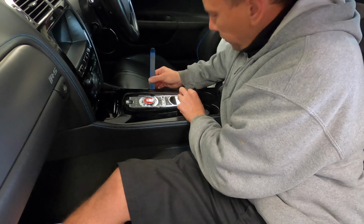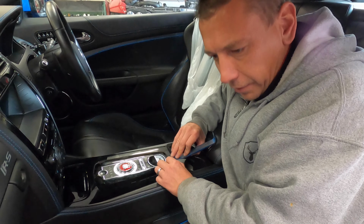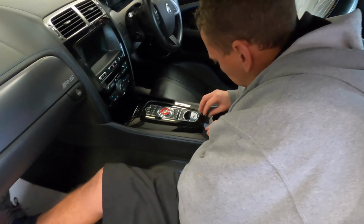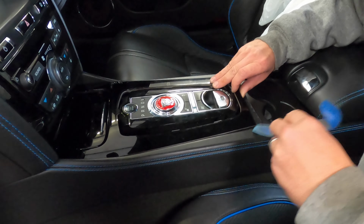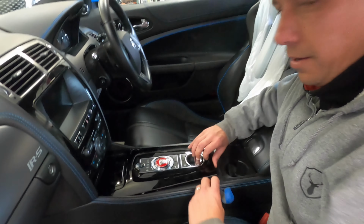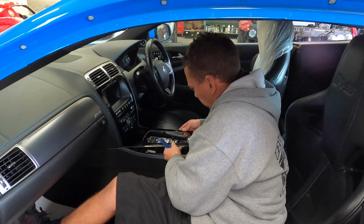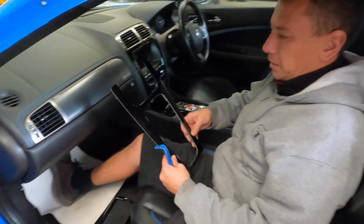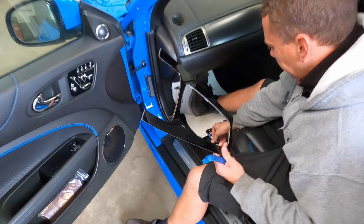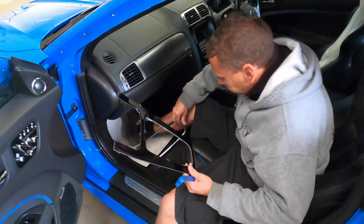Now, mate, just removing that centre trim, pal. Quite tight in these old Jaguars, but it's coming. Oh, there we go, mate. You've done a lovely job there, mate. Lovely old job, hey? Superb. Excellent job, lovely.